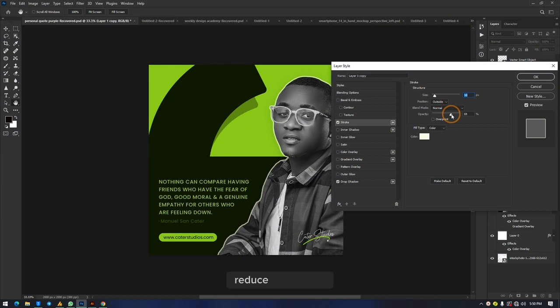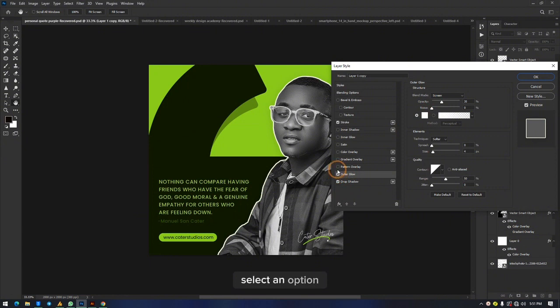Okay, now you can reduce the opacity to whatever minimal size you want. You can increase it to be very bright. It's all up to you. Then this is the drop shadow. You can enable that if you want to, and the rest of the things. You can just play around with the rest of the things. You can find your outer layout, outer glow. You can add an outer glow.